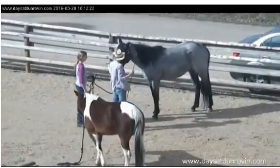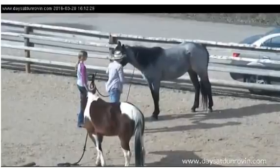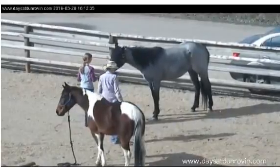If you're here and his head comes ripping over to you, he's going to knock you out because he's going to hit you in the head. Or he's going to step over top of you and trample you. So if you're here, at least you can get pushed out of the way. Does that make sense? So it's a little bit safer when you're dealing with someone like him. So go ahead and just move him away from the fence a little bit.